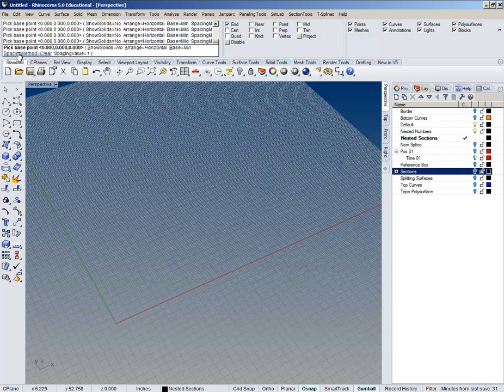Spacing method. So the spacing method, the clear option basically says it's only going to space it far enough so that they don't overlap. That's going to leave my stuff side to side. That's a little too tight and a little too difficult to deal with. So to start off, I would say just give yourself an even spacing out until you decide how you're going to lay it out. So I'm going to change my space method to be base to base. What's my spacing value? Well, my model is 11 inches wide, so right now, so you guys can see clearly, I'll do a spacing value of 12 to give me an inch between each section. So I'm going to change that to 12. Still wants to know my base point, so I'm going to tell it to be 0, 0, 0.